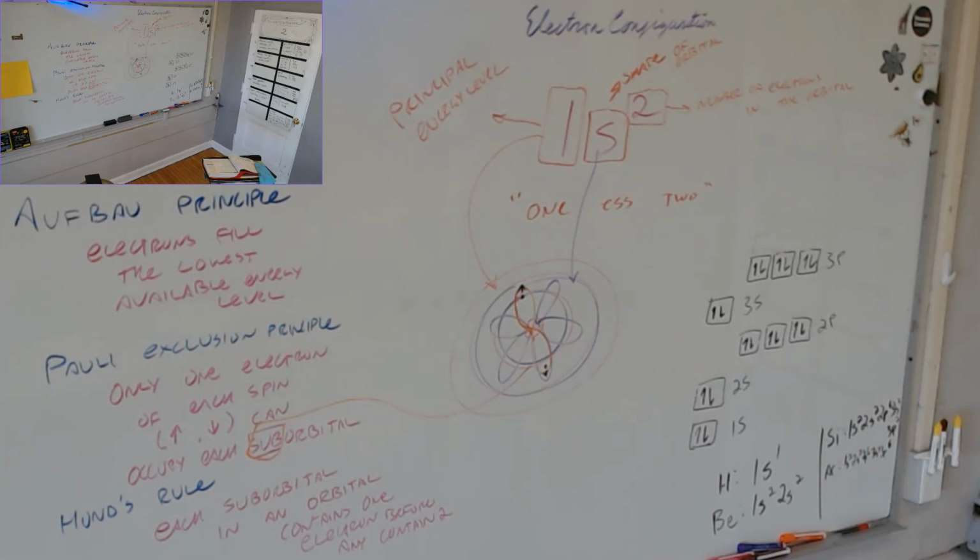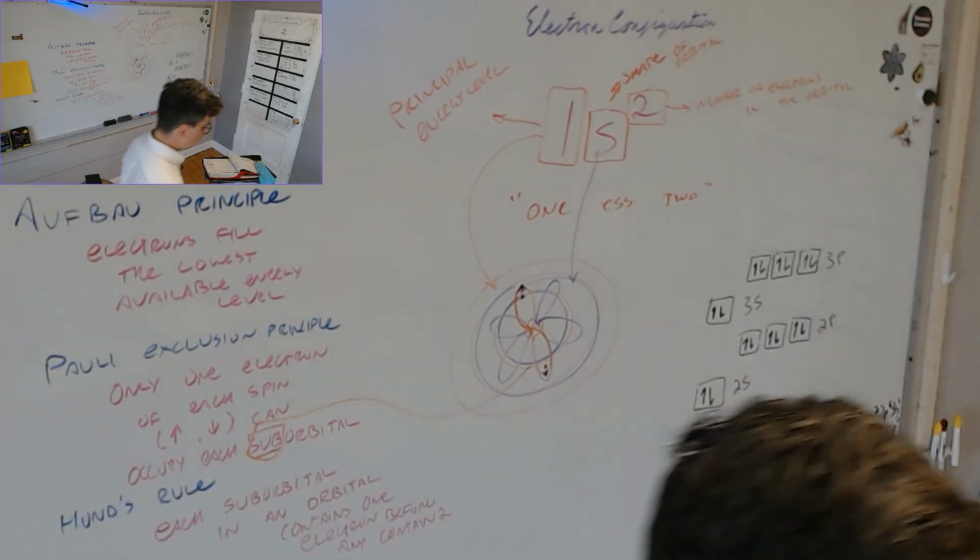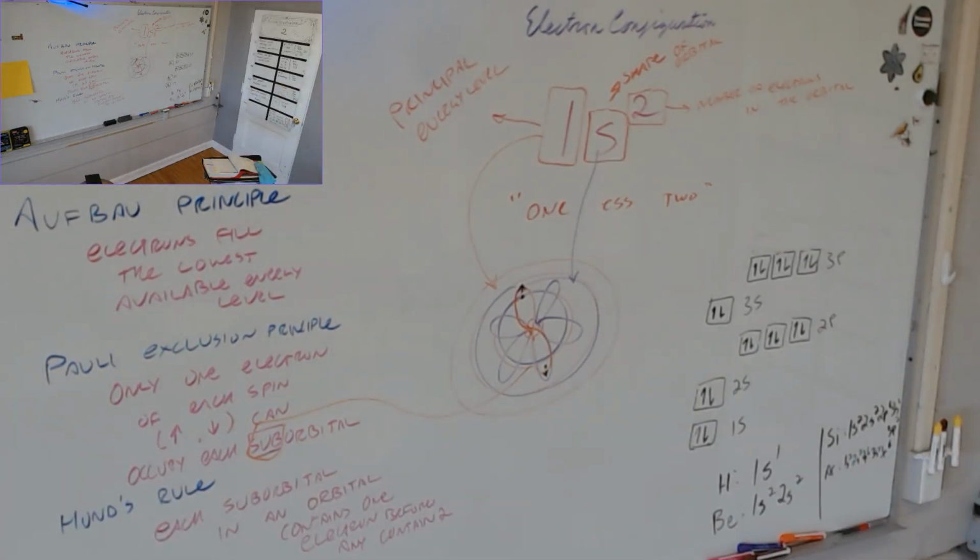S. In fact, almost every year when I do this, I show you on the periodic table with sticky notes that these ones should all end in S when you write out their electron configuration. What do you think these ones over here should end in? P. We call that the P block. What would you guess about these ones? D. Good job, Gabe. And these ones down here, F. So as you're doing them, if you end in a letter that isn't these, then you've probably done it wrong.